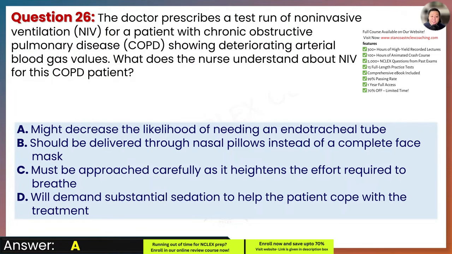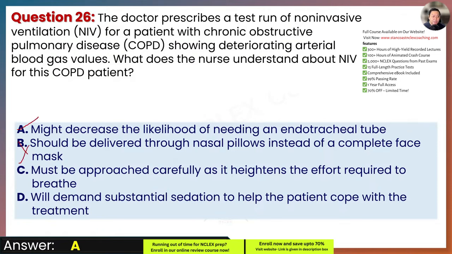And this can also decrease the likelihood of needing an endotracheal tube. It also supports the patient's lungs by enhancing the tidal volumes. It will also reduce the work of breathing and can prevent the need for more invasive interventions like intubation by stabilizing the patient's respiratory function. And so the therapeutic goal is to avoid intubation. Okay. And NIV is often successful in doing just that, especially when applied early in the course of their respiratory distress.